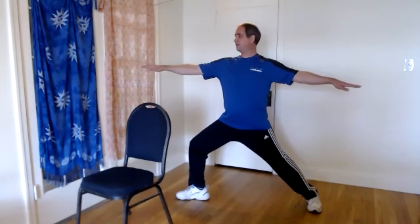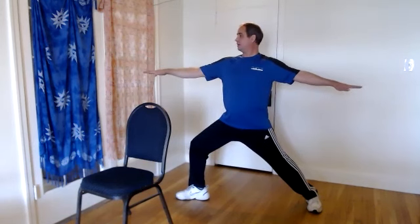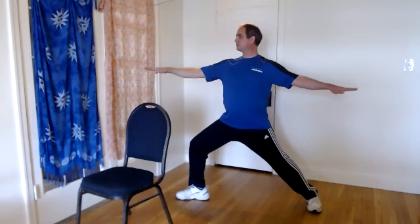And then I'm going to gaze toward the fingertips. And oftentimes people will take their head forward and try to pull that head back. So the head is right over the spine. Relax the shoulders and just take a couple breaths holding that.